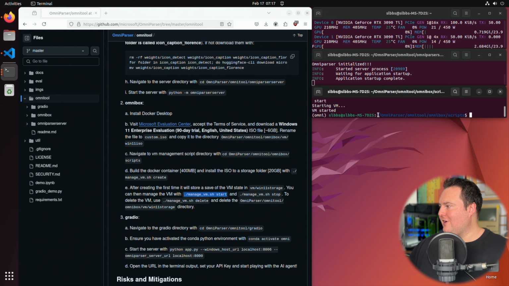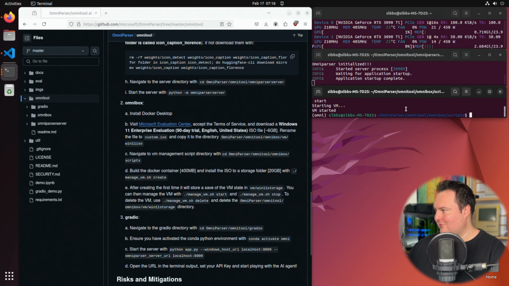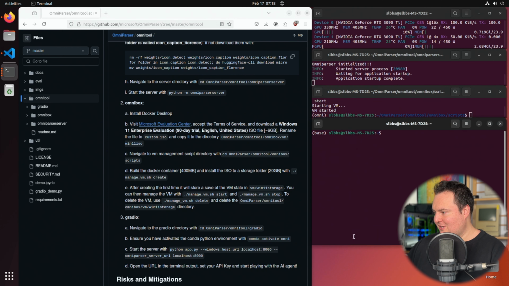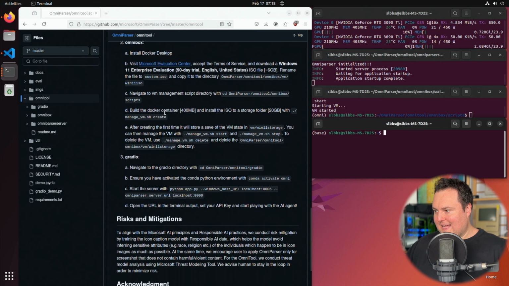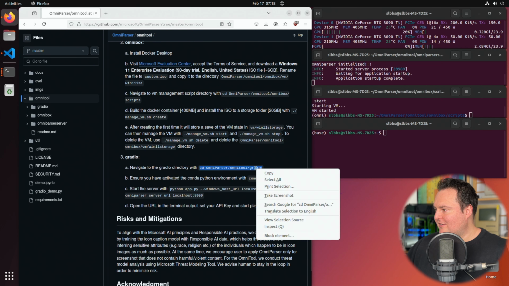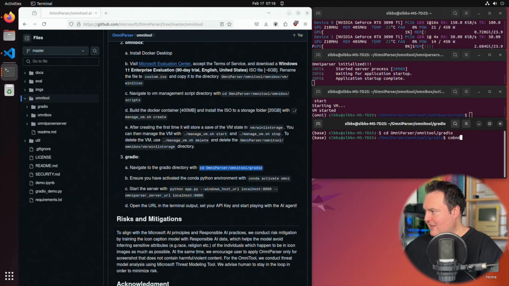So just make sure you're in the OmniParser, OmniTool, OmniBox scripts directory before you run this. But again, I went over that more in my other video, so sorry if that was confusing. Then the final piece to the puzzle here, and what will actually start using the local LLM that we're running, is to run the Gradio web interface. So we are going to first run this command. We need to make sure that our Conda environment is activated.